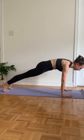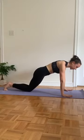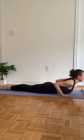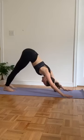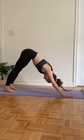For 3, keep pressing the ground away. 2, 1, chaturanga. You can come down onto your knees or go from full plank, tuck the elbows back. Inhale, baby cobra or upward facing dog. Exhale, downward facing dog. Deep breath in through the nose. Deep breath out through the mouth.